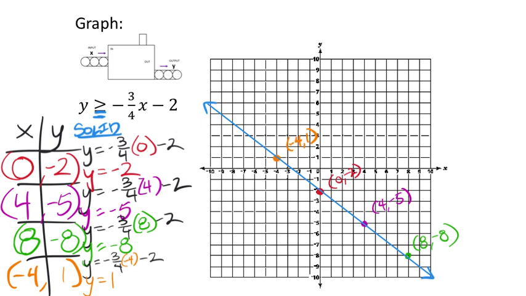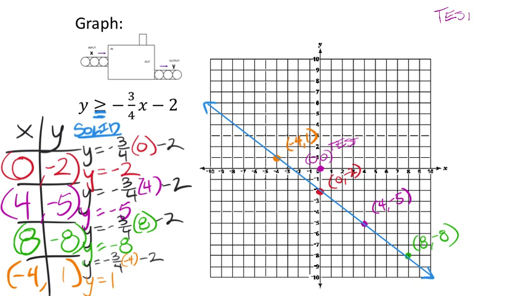It's a solid line. The last thing we got to do is check and test a value on the graph to see which side of the line to shade. Okay, so I'm going to test. We got to choose a point first, and I'm going to choose the point 0, 0, and this will be my test value. Okay, so in performing the test, that's what I'm going to do.